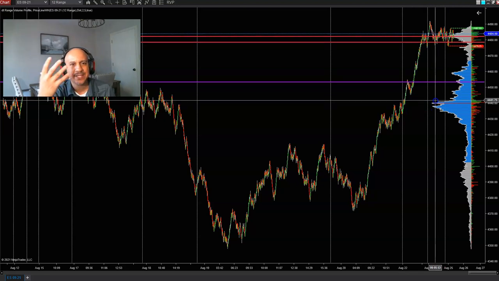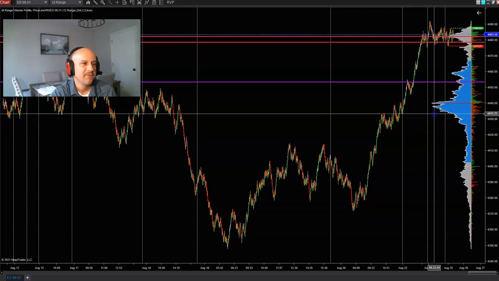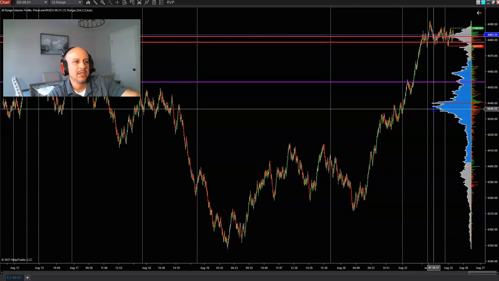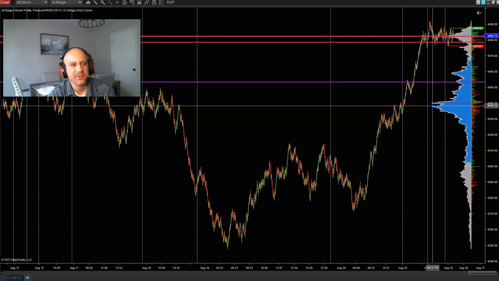And I just use it as a gauge, second in nature, in the sense of where I mark my level. I'm not looking at that area first. I mark my level based upon price action, but I use the volume area to gauge, okay, I got my level marked here, and I look at the volume area briefly to see if where I mark my level is a good area, that it kind of confirms my area of a trade. Because where I mark my level, I always say this, I want to buy the dips, I want to buy the lows.